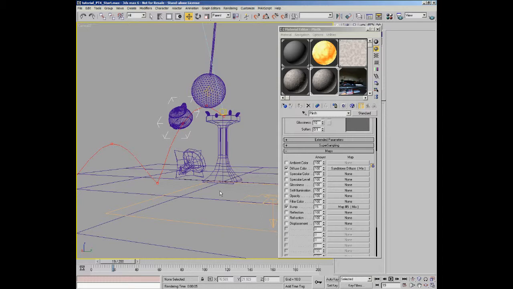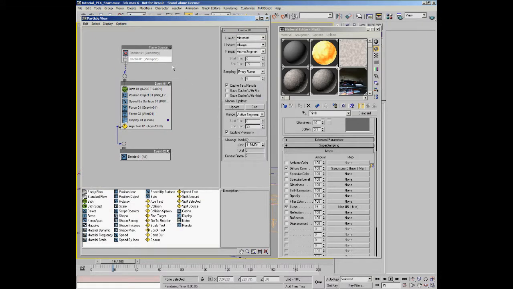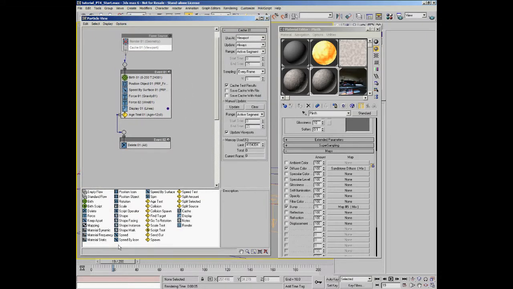Okay, so now that we've got quite a reasonable looking render, I think we should move on to maybe working on the particles. So bring up a particle view again. We'll go back to frame zero. Let's turn on the particles. Now at the moment, the particles don't actually have any real geometry. There's no real shape to them. And it's only because of the display operator that you're seeing them as lines in the viewport.